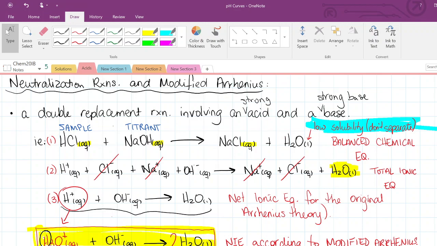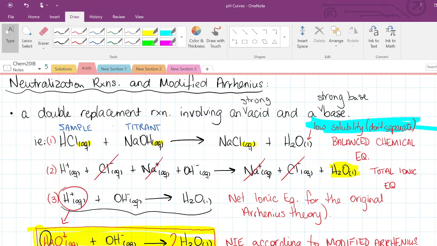When we start, we have our sample. Our sample has excess hydrogen ions, and we're adding hydroxide to it. So these hydroxide ions are being paired up with hydrogen to produce water, but there's not enough of these ions to completely pair up. So there's excess hydrogen, which means that your pH stays low.